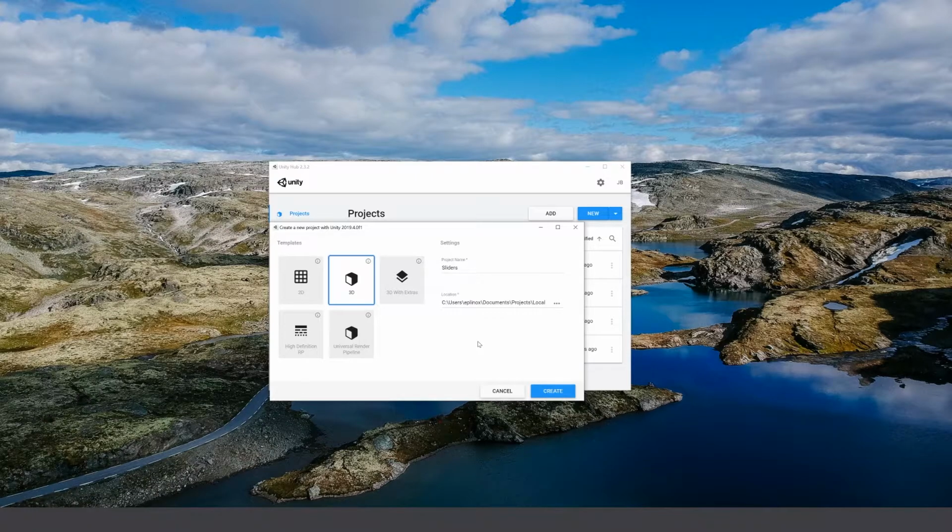So you could call it sliding sliders or slippery sliders, or whatever you want to call it. I'm just going to call it Sliders. And make sure we've got the 3D template selected.